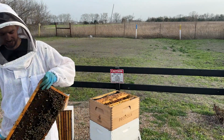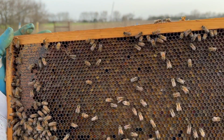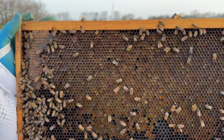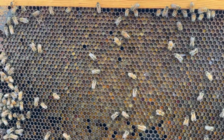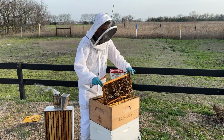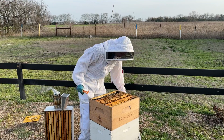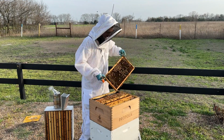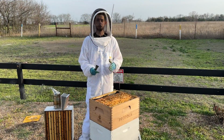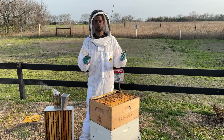I got to show you this just because it's what I love about this time of year. Look at this frame. Now I know that sun's kind of going down, so it's getting hard to see. This is a frame completely full of pollen, just an entire frame of pollen. And that's, to me, just so beautiful. That is what we want to see this time of year, just hives bringing in tons of pollen. They're usually bringing in a whole lot more pollen than they are nectar, which is why we often have to step in and do some feeding. But again, a hive like this, that's growing this fast, keep an eye on the feed, keep an eye on the space, and then take some of those frames of brood, pass it off to weaker hives to keep this one from swarming until you get queens to make splits.